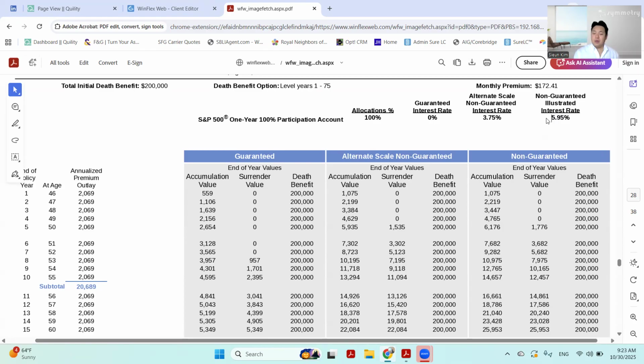The other half of the premium goes straight to the cash value bucket, and it grows with interest of 5.95% on average. So when the client asks, hey, why is the accumulation value only 1,000 when I'm paying 172 a month times 12? That's almost $2,000 a year. It's because of that reason. Not all money is going to the cash value. If it did, the insurance company would not be in business because they have to be able to operate and offer these benefits to the clients.